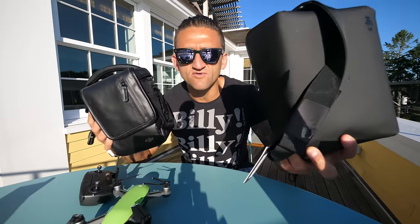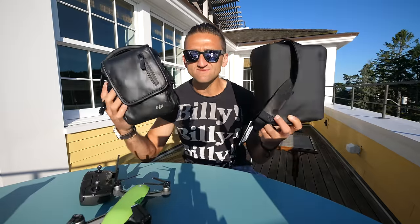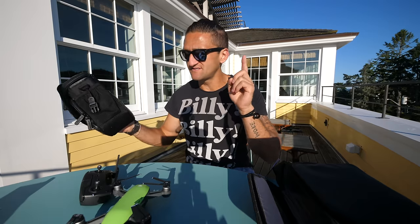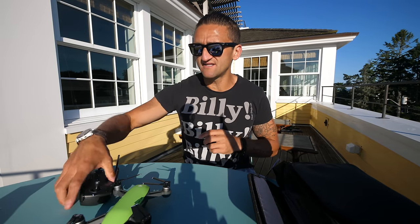Mavic case, Spark case. They're almost the same size. So you're gonna take up almost the same amount of real estate in your backpack. That's an interesting consideration. Okay, let's get into this.